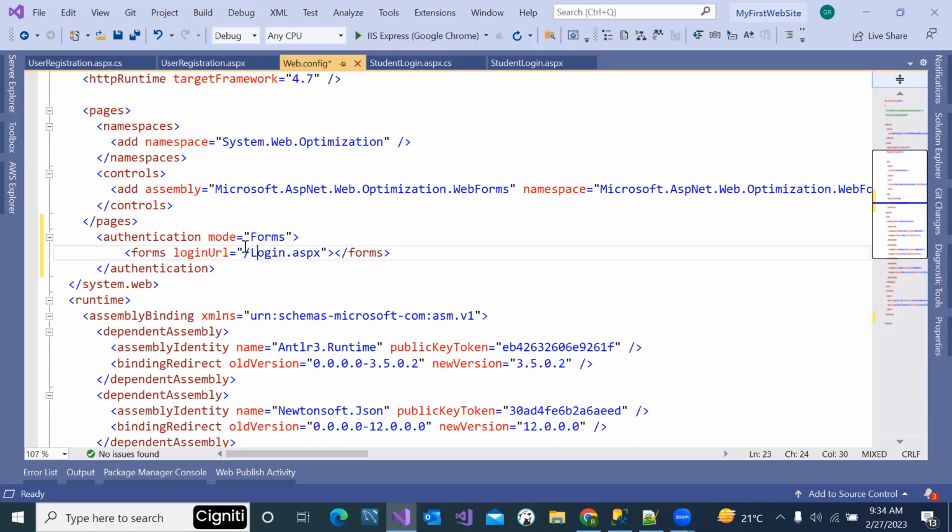In case of forms authentication, you need to capture the identity of the user. You should ask them to enter user and password, so you should tell the system what the forms authentication is, like which page has to be presented first, and what the login URL is, something like login.aspx. Now what happens whenever any user accesses your website? This is the first page presented to the user, where we capture the user ID and password and get them validated against our database. Any questions, guys? No. Okay. Next.